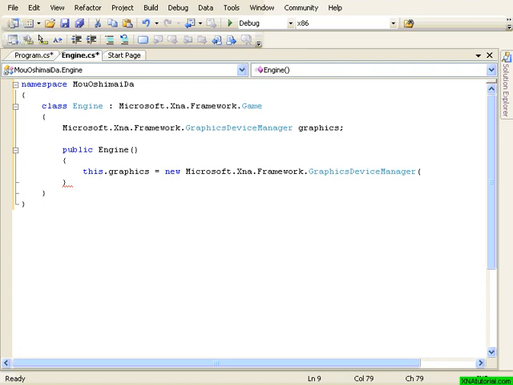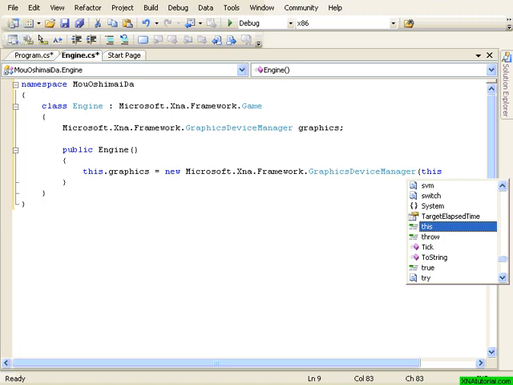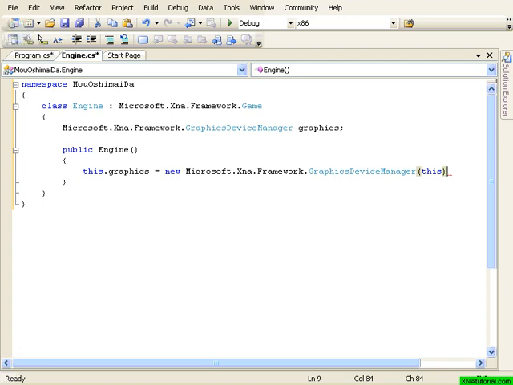And again, we can use the this keyword to represent the instance of this class. So we are happy with that, and I'll finish up with a semicolon. For now, we're happy with the engine constructor like that.